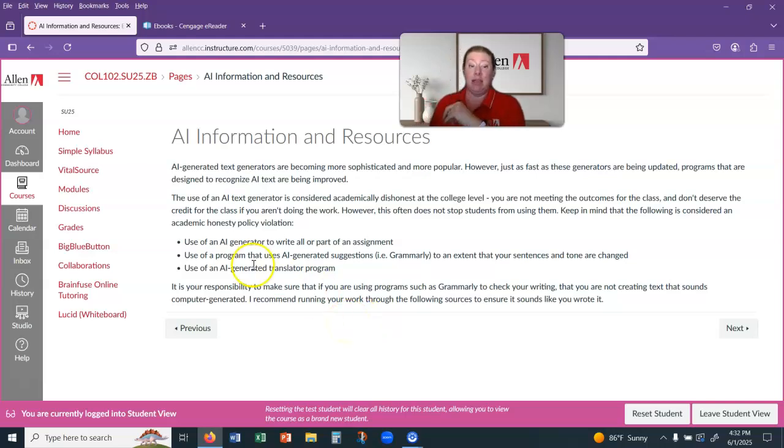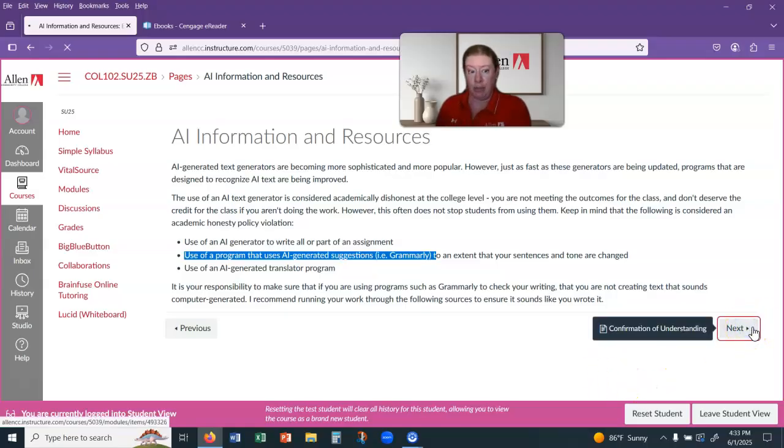Basically, the main thing a lot of students have issues with is using Grammarly. Grammarly is AI generated. If you accept every change that it suggests, your work will sound computer generated, because it is. So if you are using a program like Grammarly, you want to make sure you are being very selective with the changes that you make. So, change those commas to be correct. That's fine. Don't change your sentence wording or the arrangement of sentences, especially if you're using the paid version of Grammarly. That's going to give you a lot more suggestions. All of those are computer generated. So just keep that in mind.